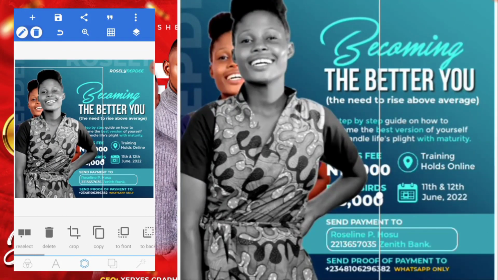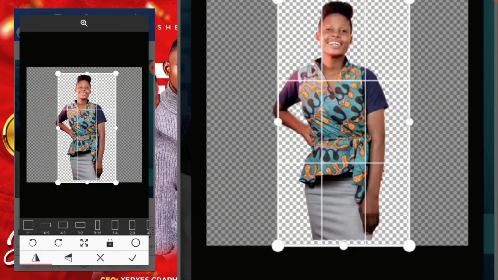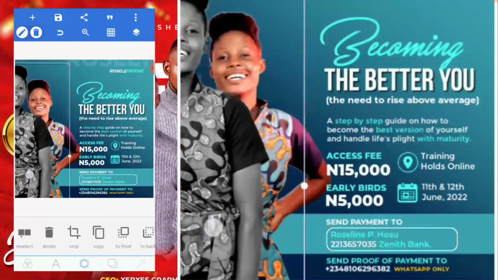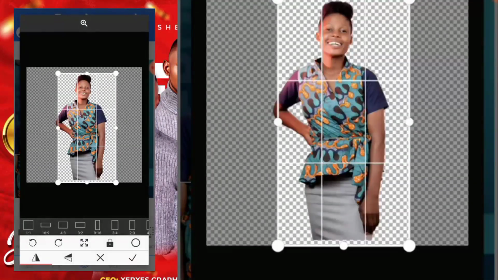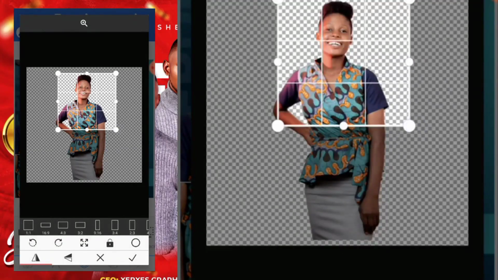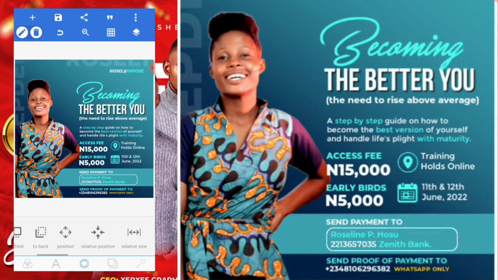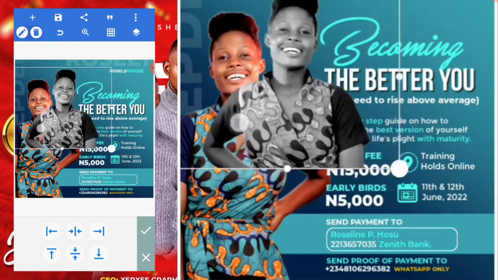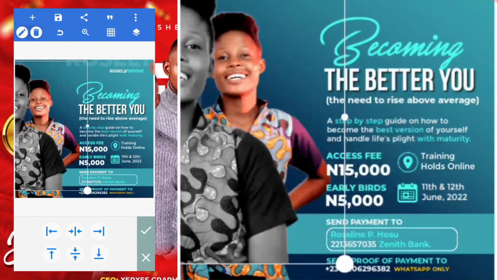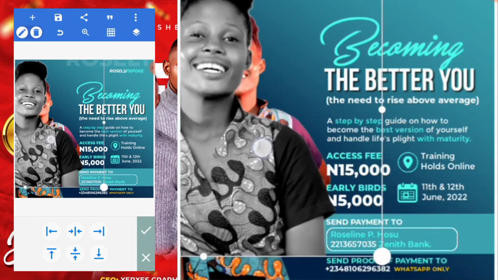Okay, I think I flipped it. Then I just came to crop. Just cropped it somewhere around here. Okay, I'll just stretch it somewhere around here.